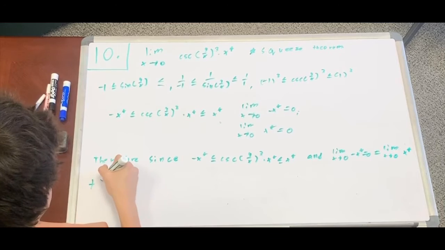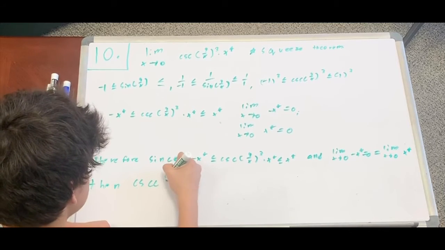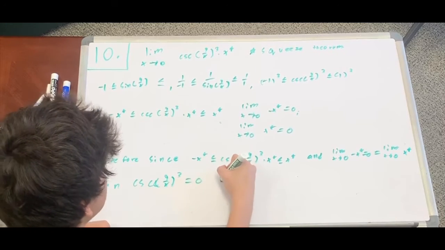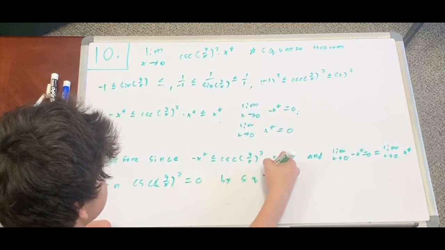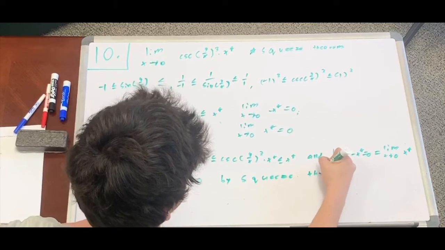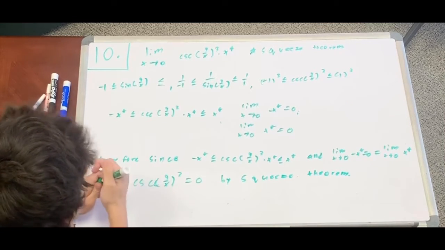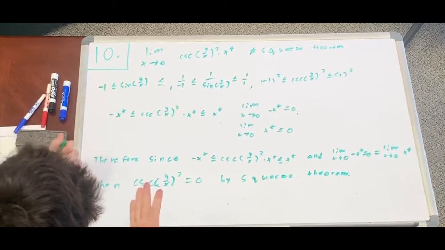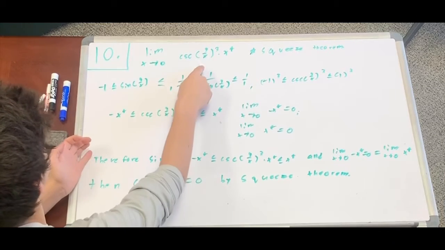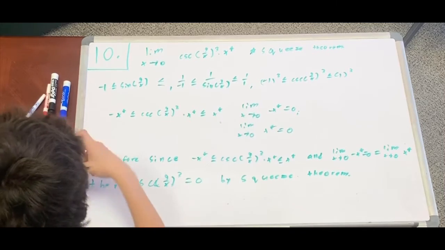And we can say then this must also equal 0 by squeeze theorem. So really this is just manipulating trig functions, or mainly trig functions. Don't quote me on saying it's only trig functions, so it's going to be applied to other things as well. But it's most commonly seen in this format where you can't do anything numerically, so we have to use squeeze theorem.